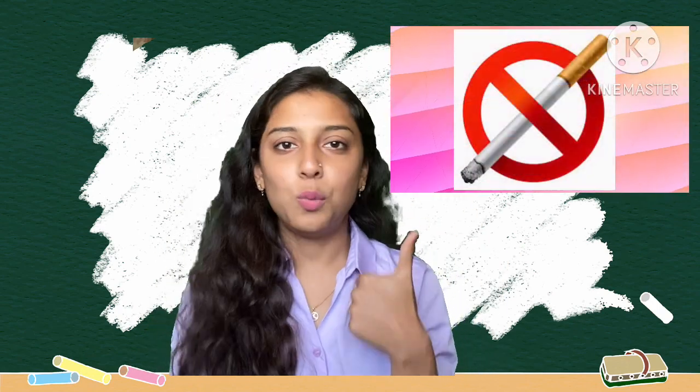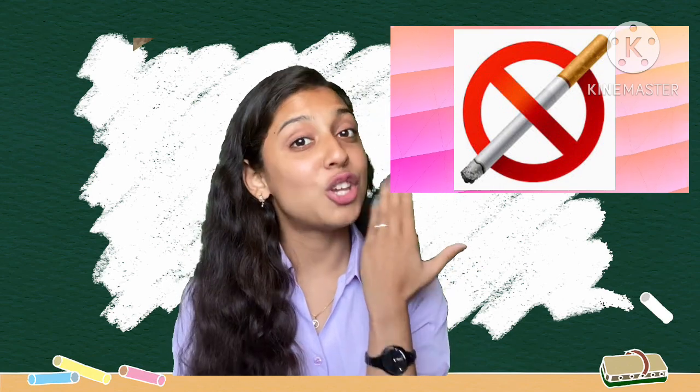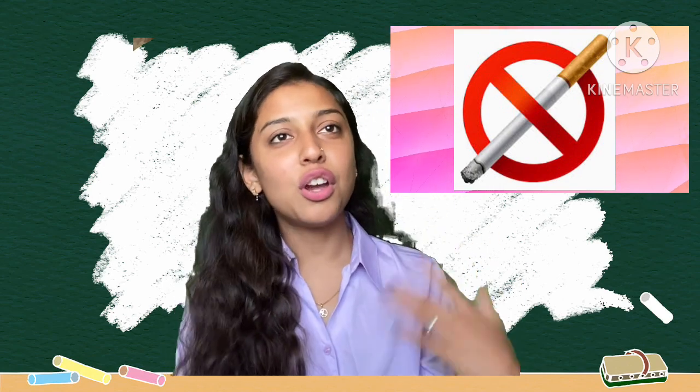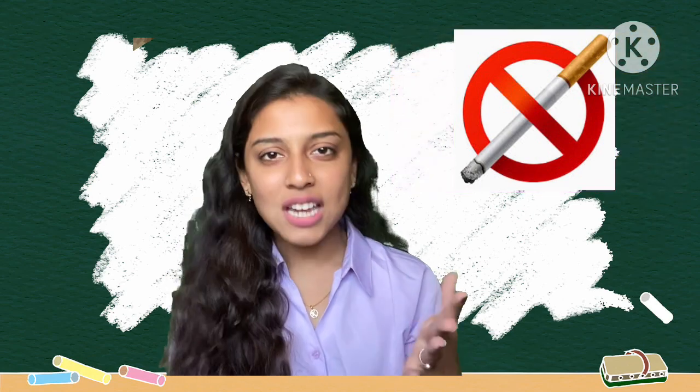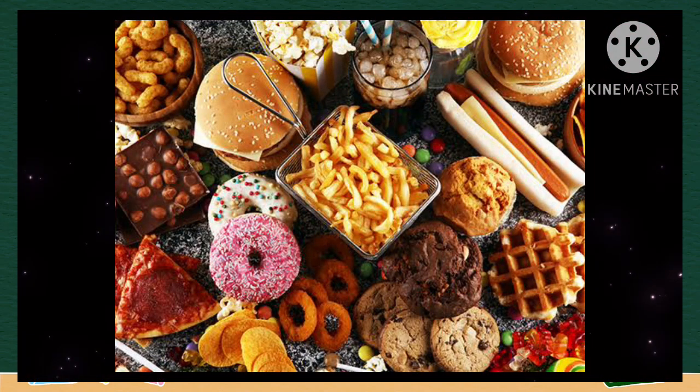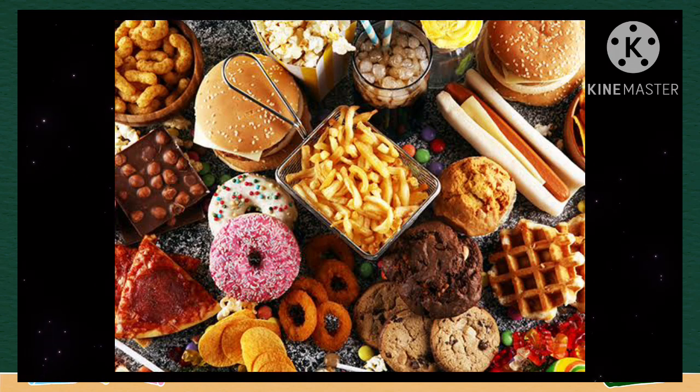The second factor for aging is smoking. Those who smoke will age faster. Now it is in your hands. You want to look good, or you want to smoke and do styling? So please avoid smoking. Third is an unhealthy diet. People who have an unhealthy diet, lacking good fruits and vegetables, will experience premature aging. You will age in your early 20s and 30s.